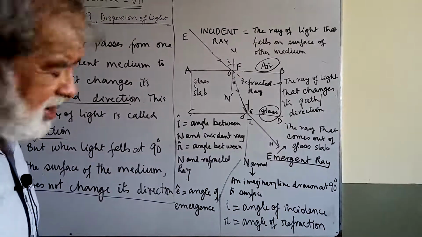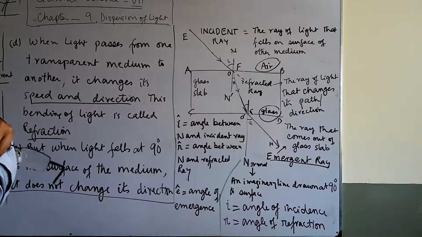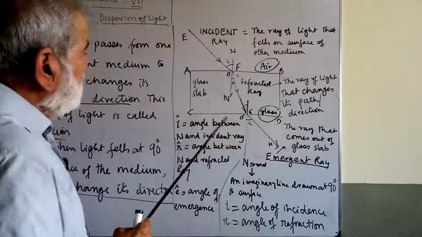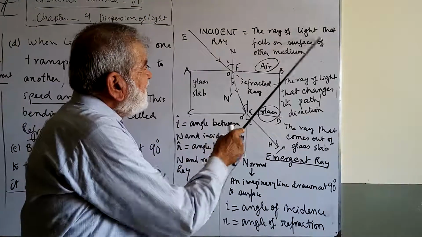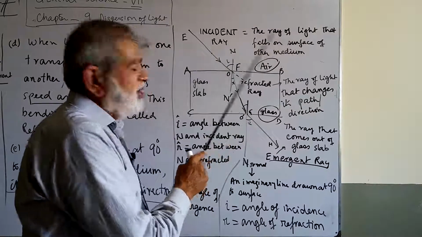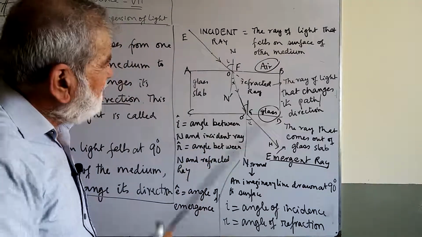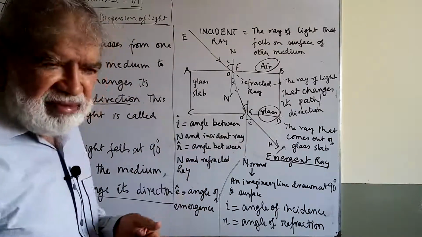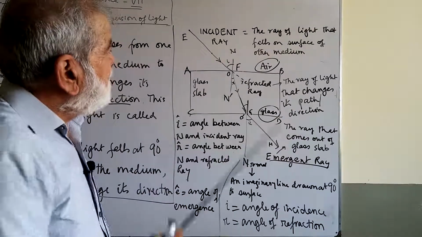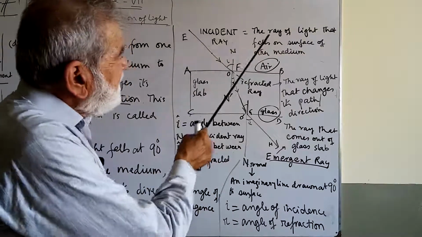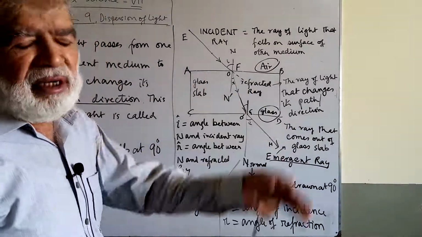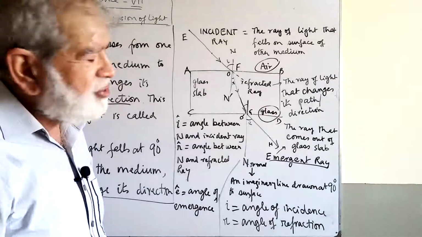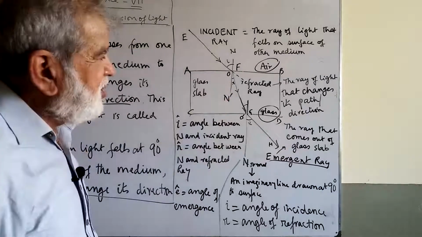So let us now give you the definition of some of the terms that I have used. One, incident ray. What is incident ray? The ray of light that falls on the surface of another medium. यानी ये हवा में जा रही थी रोशनी, जैसे हवा में मैंने इधर से टॉर्च लगाई. This is known as incident ray. The ray of light that falls on the surface of another medium. जो दूसरे मीडियम की सतह पे आके गिरती है रोशनी की शुआ, उसे कहते हैं इंसिडेंट रे.